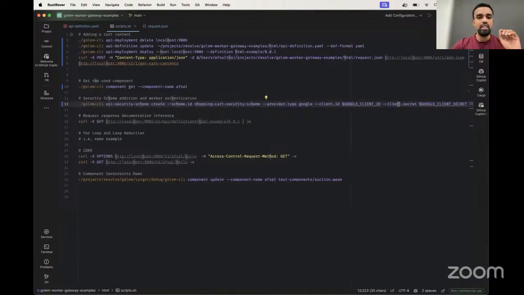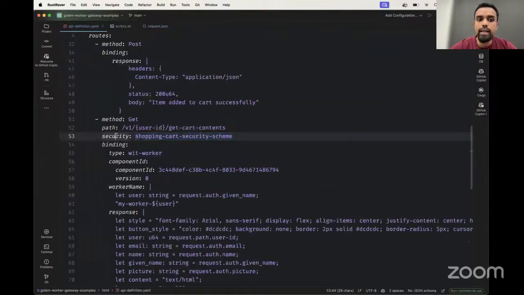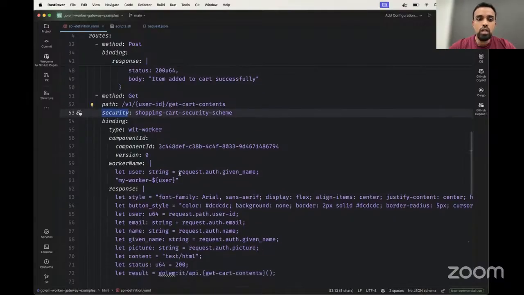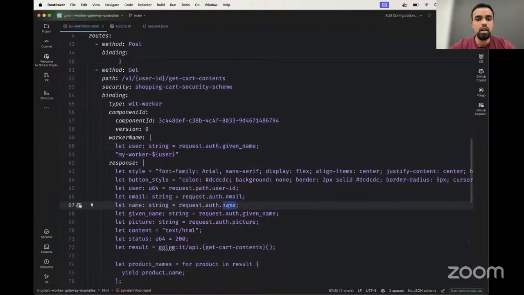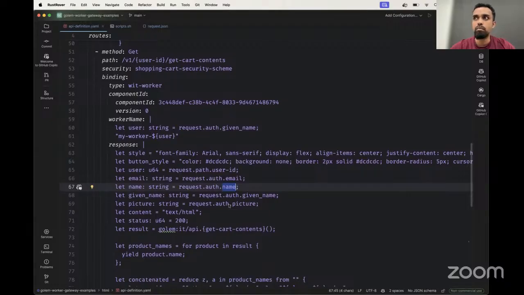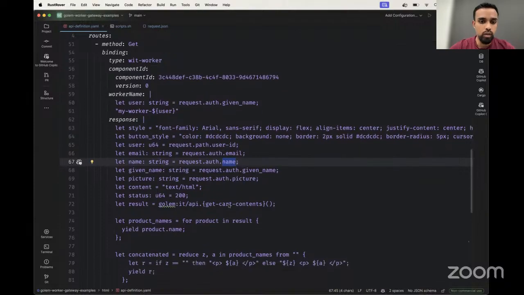Now I can explain one more thing. This is the OpenID Connect protocol. All of the authentication workflow that you just saw is the OpenID Connect protocol, which is embedded within the API gateway. So you don't need to re-implement this in your backend, which is probably a worker. Once you add this security scheme, just provide that security name within the route, and thereby your endpoint is authenticated. And what does that mean? In your rib script, you can look up given name, email, name, anything which is supported as claims in your OAuth workflow.